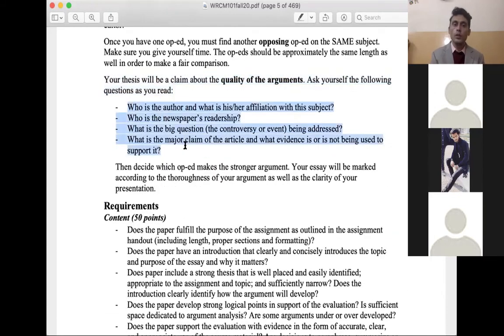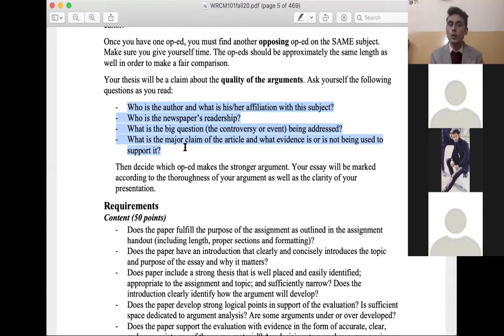So when you start reading those articles, you can think of these questions. They will help you to write down your comments. Okay, please don't forget the lot of training that you received from the start of this semester. You remember when we read an article, we have to read very carefully. We are supposed to take notes while we are reading. We need to put a question to ourselves and then try to find the answer to that question while reading the article. So these are the questions you should keep in mind.